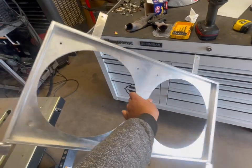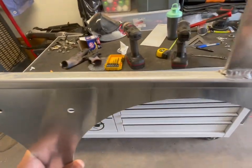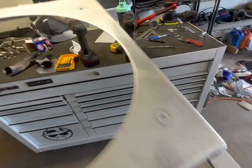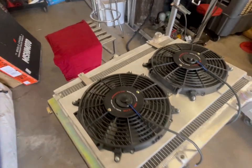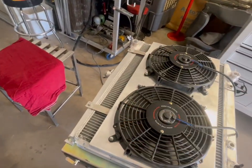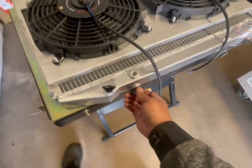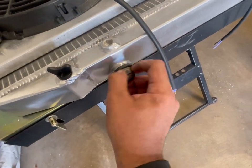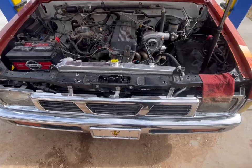And here's our new fan shroud. Look at my shitty welds. It's all right. Ew. Now it's a complete unit. Got fresh hardware up front, up top, hardware on the bottom, and then I reused these grommets from the original radiator, so that should fit nicely. Let's go install it. Check it out, boy.